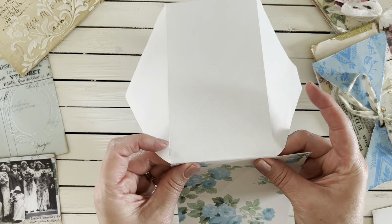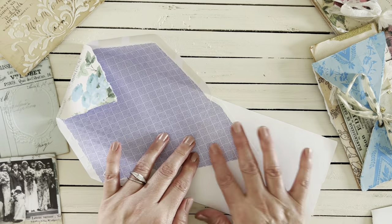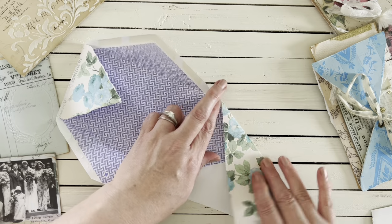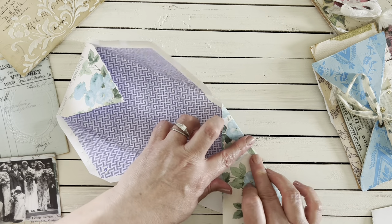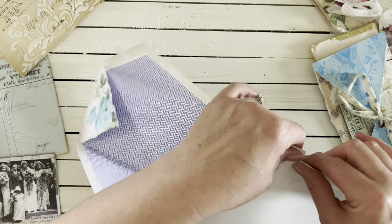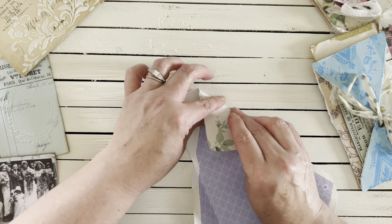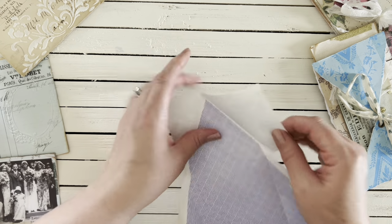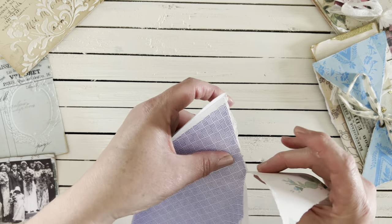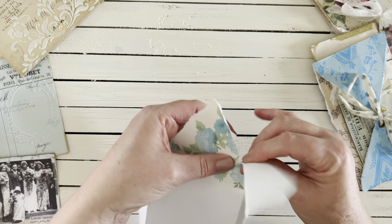That's the part that you will want to glue your pretty pattern to. I think it really is good to use something that has some color and then maybe some neutrals under, or if you're brave enough to mix and match a lot of different patterns, that would be kind of fun too. But I'm not always so good at that. If I use a certain color, I usually always pair it with neutrals. I love seeing whenever other creators mix and match all these patterns and colors. For some reason, it is so hard for me to do that. So I tend to go with a more balanced neutral palette.